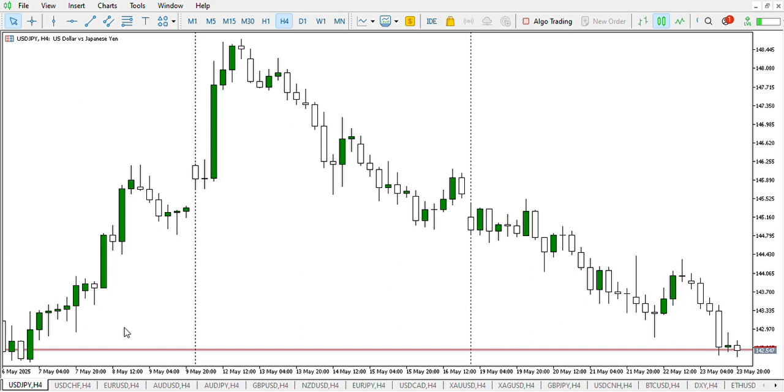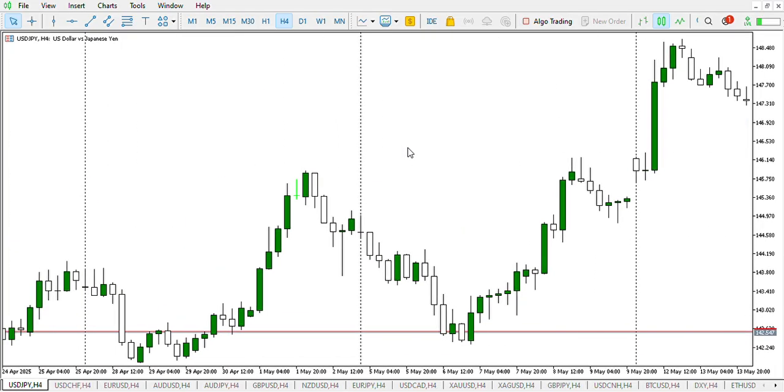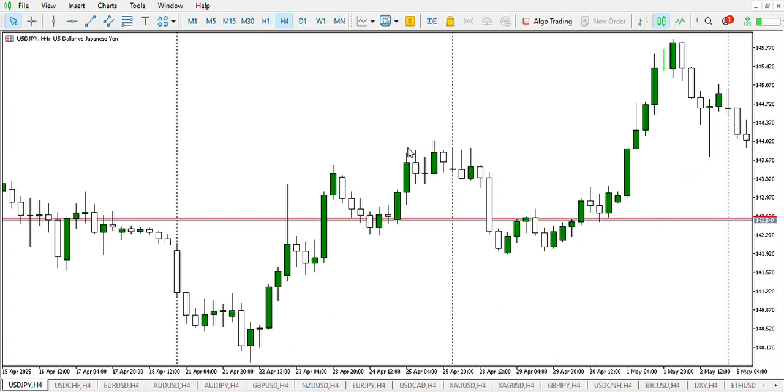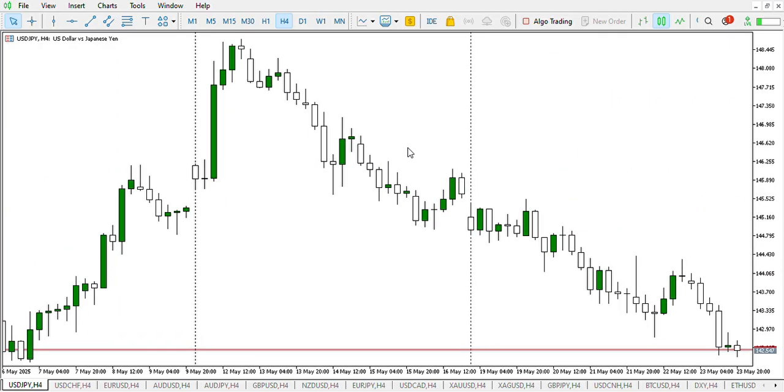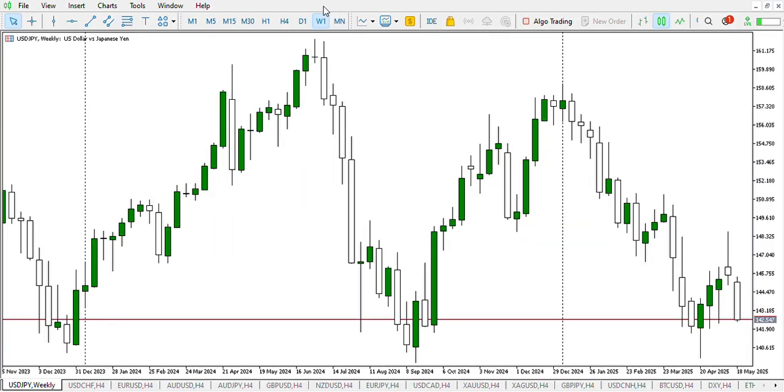So right here we are going to look out for the key support areas on these forex pairs. As we know, support and resistance zones are the turning points and reversal zones in the market. These are the zones where we have the most rigid buyers and sellers alike. So right here we can see on USD JPY, for this month of May we have two key support areas. We go to the 4-hour chart to have a closer look.